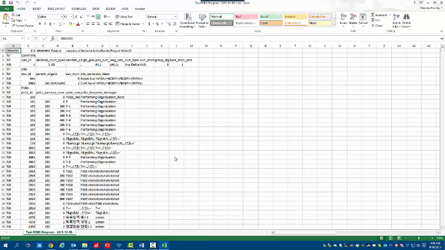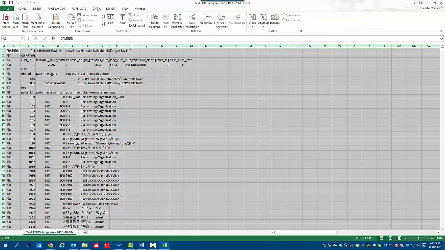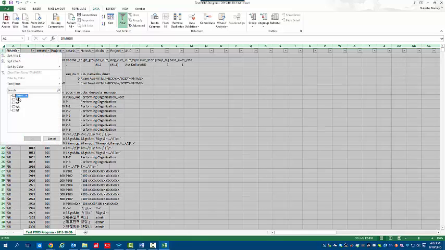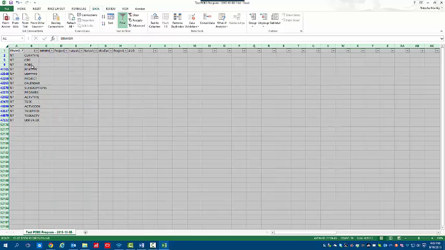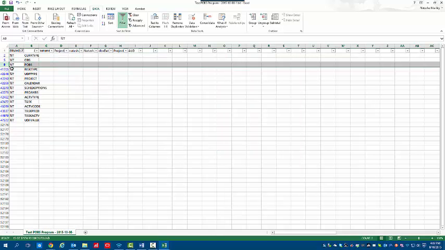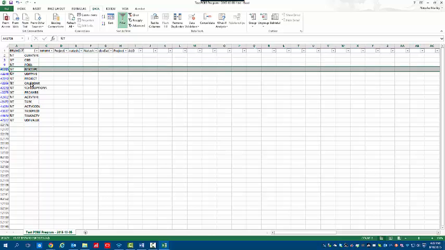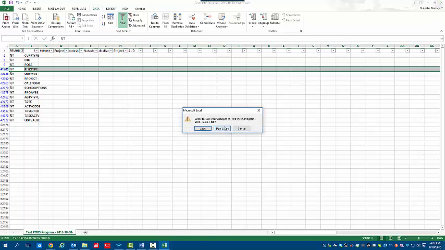Now I need to select the entire sheet, go up to the Data tab and select the filter. On this filter we're looking for the percentage sign with a T, and we click OK, and that filters it down to those fields. Now you see the POBS is on line 9. That's the start of the records that are filling the POBS part of the table, and you'll see it goes up to 41,705 lines. So I need to maintain that. Remember that 41,705. Close out of Excel.